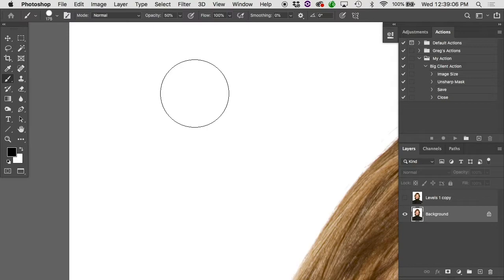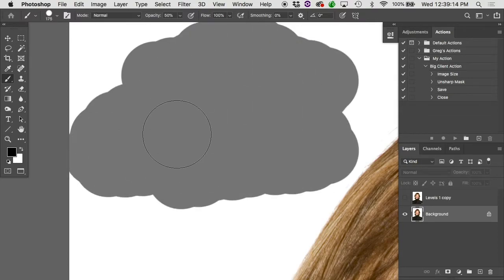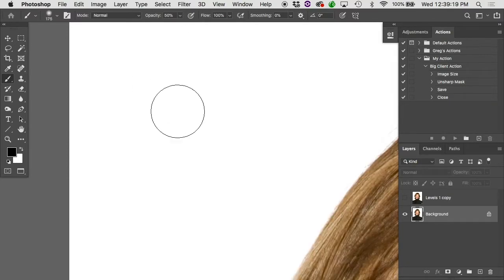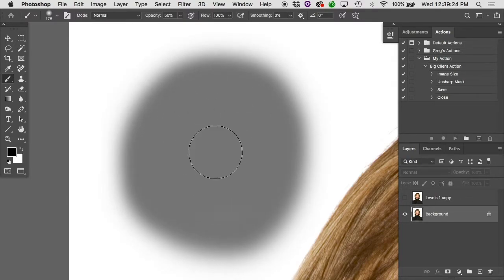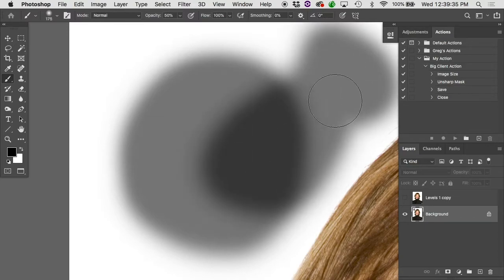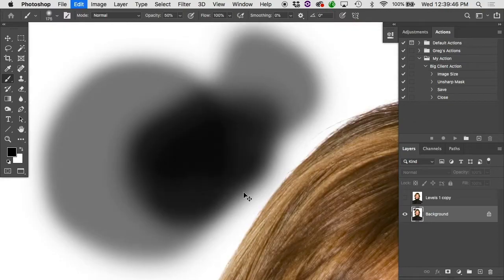Okay, but the thing about opacity, if I click and I don't release the mouse button, as long as I keep painting around, it will never go beyond whatever the opacity is, which is how I usually use my tools. If you've got a soft edge brush and you want 50% opacity, click and drag, and you don't have to worry about it going beyond 50%. If you're trying to fill in an area fairly smoothly with an even tone, as long as you don't release, 50%. If you let go and click again, you get another 50%, but where they overlap, you start getting those increasing amounts, which can be tremendously useful for building up the intensity of what you're trying to work on.